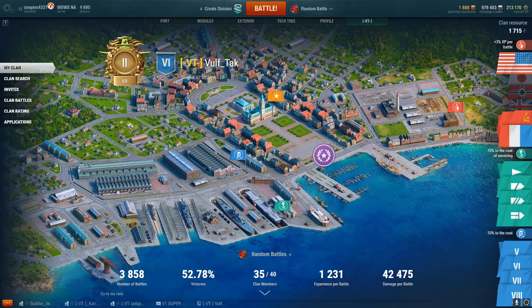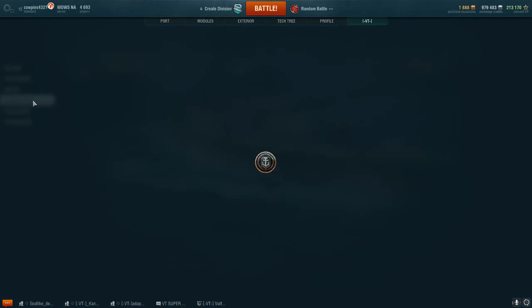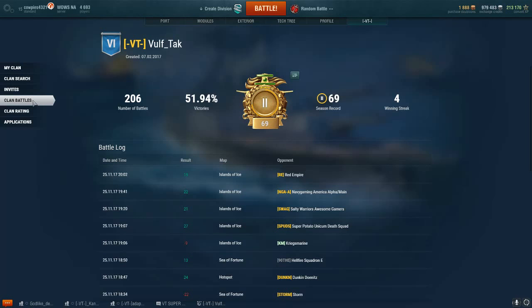So let's go over the new interfaces here. You got clan battles on the side. This will show you your battles, who you've played against, who you've won against, your overall clan wars statistics are all up here. This includes the highest you've gotten to this season, what your current rank is, your win rate, everything, a winning streak, and a battle log of everybody you played.